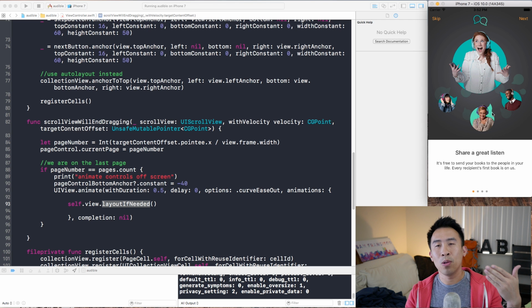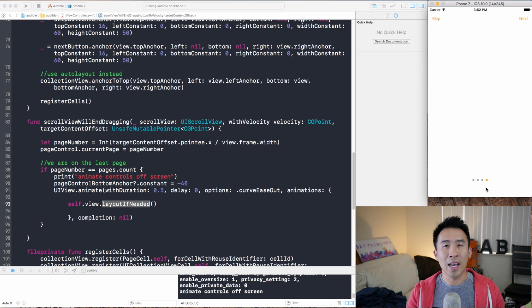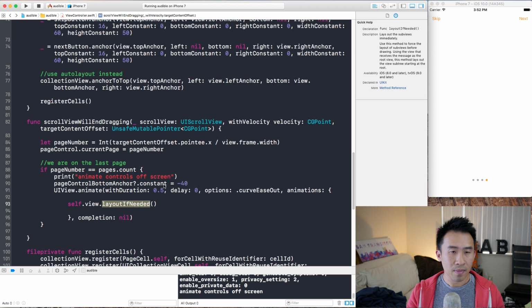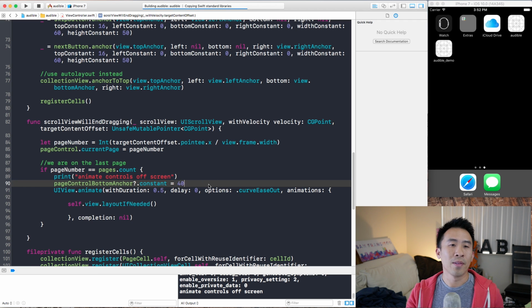So as I scroll from left to right, you're going to see at the very end, the control will actually animate up like that. So the issue with this is that the -40 brings it up. So if you use a value of 40, it'll just bring it down.